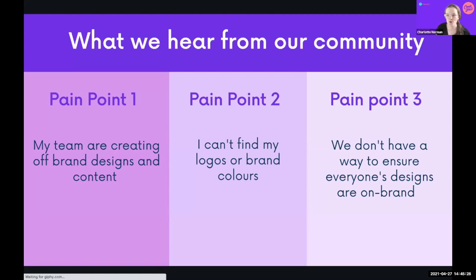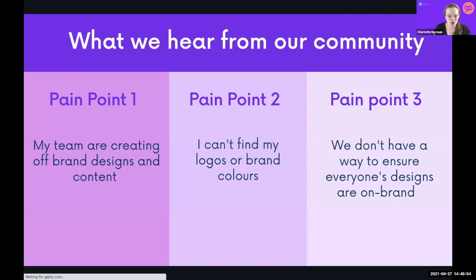The second pain point that we would often hear is, I can't find my logos, I can't find my brand colors, it's too difficult to constantly search for them, and it really slows down my process and my productivity. And the third pain point was that we don't have a way to ensure that everyone's designs are on brand. You know, we give people on our team templates, but we have no way to actually review and check that they are actually on brand.